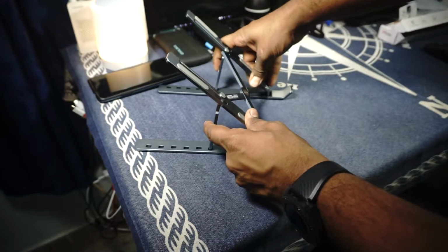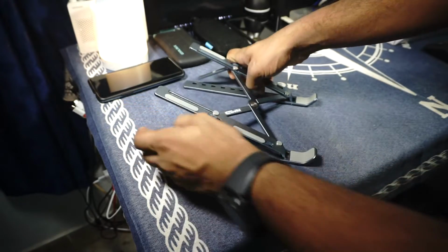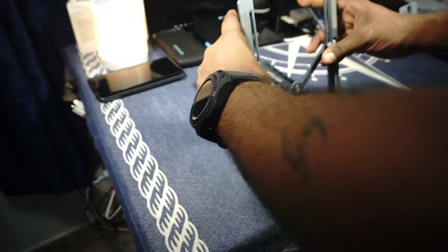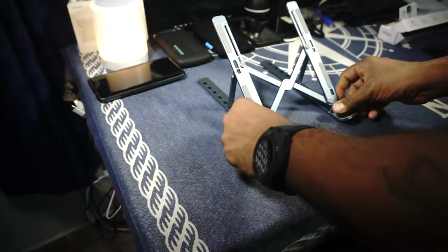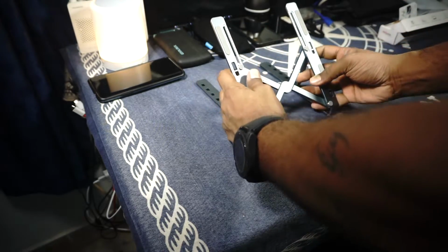As you can see right now, it is at the highest. This is the highest angle you can get, and this would be the lowest angle you can get. Now honestly, when you are traveling, this is pretty much good enough. If you want a very extreme angle, I wouldn't suggest it because your laptop may be a thicker variety, and the prongs available here may not be able to hold it. So yeah, that is pretty much it.